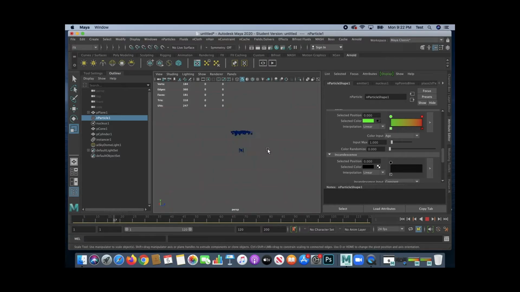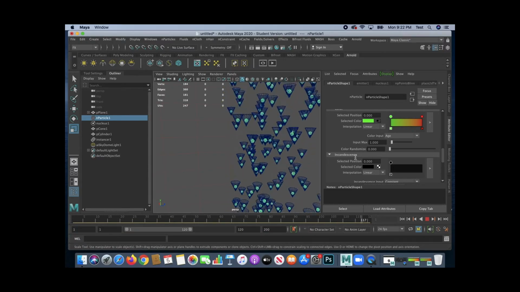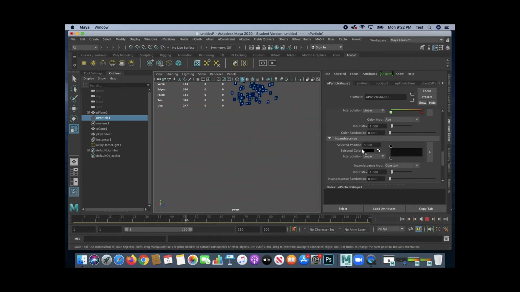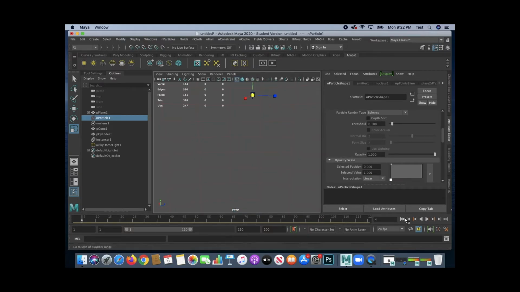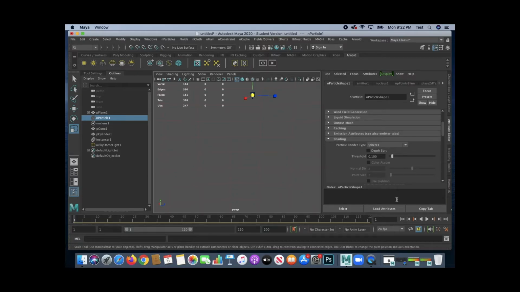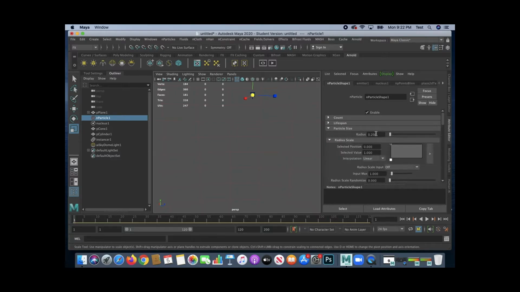Let me hit 4 here on my keyboard. And there's my spheres. Cool. So let me just make my spheres actually a little bit bigger. I have my instancer objects on them, but I still will be able to see it in my scene. Let me go to my particle size and up this radius.